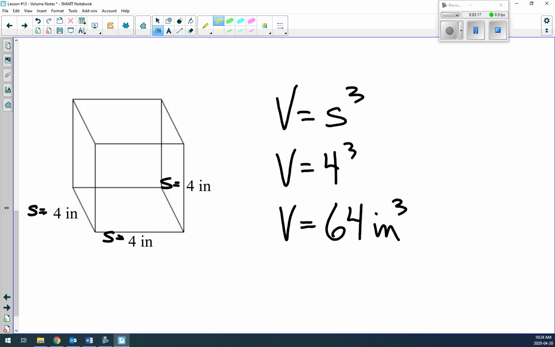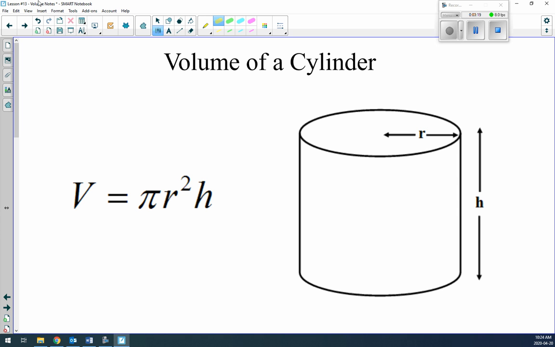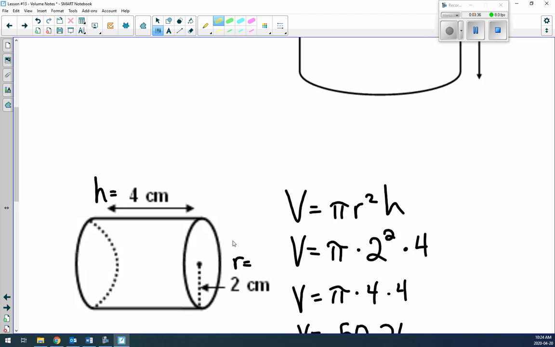Okay. Page 4, let's talk about a cylinder. Now a cylinder is just like, we did the area of a circle, pi r squared. There it is right there, pi r squared. And all we're doing is we're timesing by the height. So basically it's a bunch of circles stacked on top of each other. That's where we get the formula. And cylinders can be upright or they can be left to right. It doesn't matter. It can be tipped on its side, like this one here.